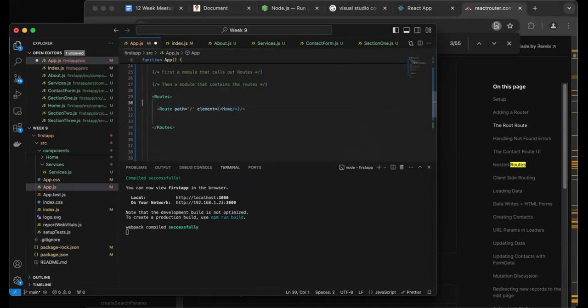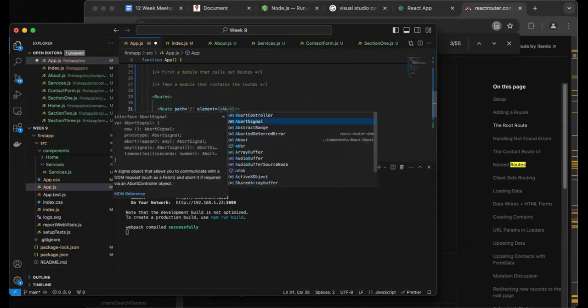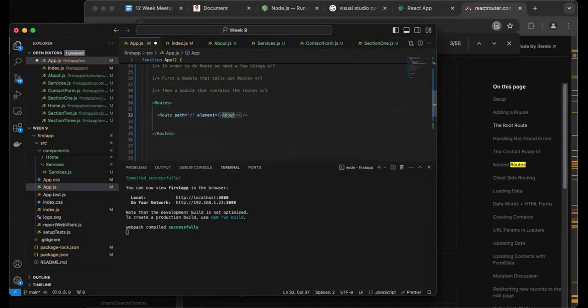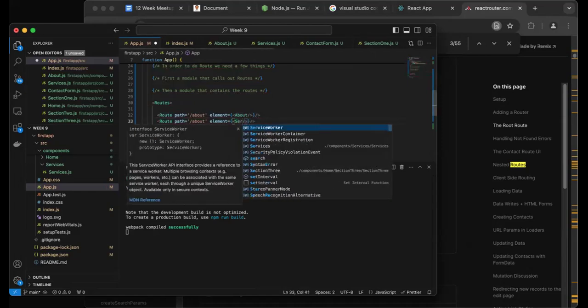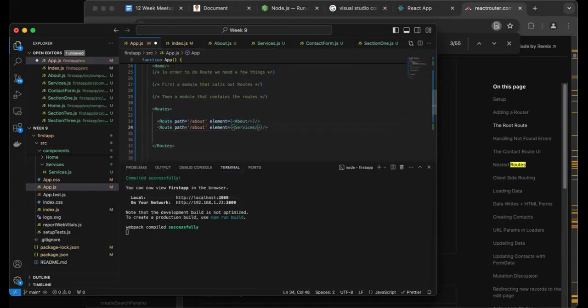All right. So actually, let's do this. Instead of our home element, I want to show the about element first. So about, we created that page already, so we're going to import that, and we'll change this to about, and we'll have our route for services. And I'm going to show you something funky that does happen. So services and services.